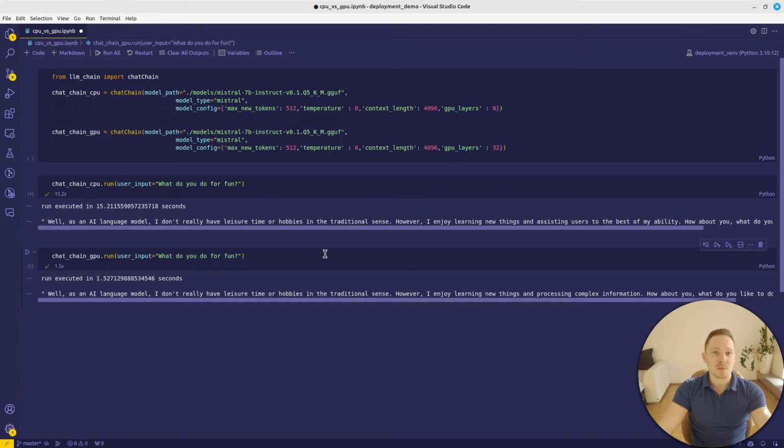Now, if you're having a lot of customers, you can't let them all wait 15 seconds. And in the GPU case, you even have parallel processing. So let's say you have 50 customers, you can process, depending on your hardware, you need more GPU memory of course then, but you could process all 50 requests in parallel and have really fast answers for all your customers. If you're simply chatting with a model and this would be a personal hobby project, okay, yeah, you can run it on the CPU. There's not necessarily a pressing need that it is absolutely fast. You can use the CPU, but if you're working with customers, you might really need to work with GPUs, and this might cost a lot.